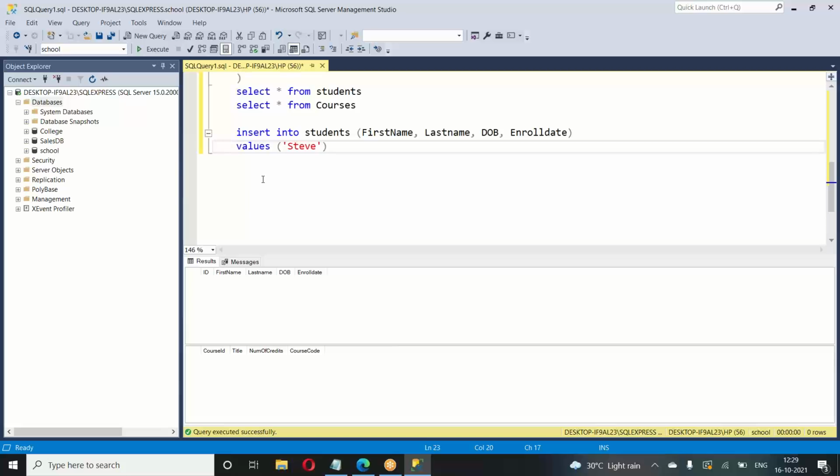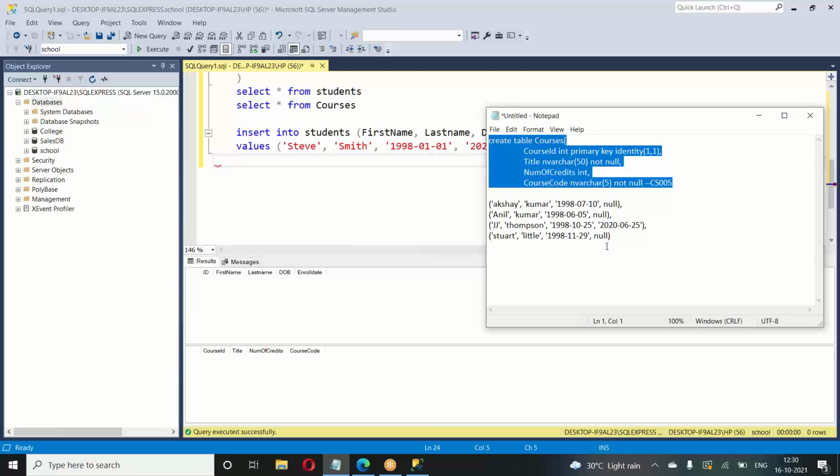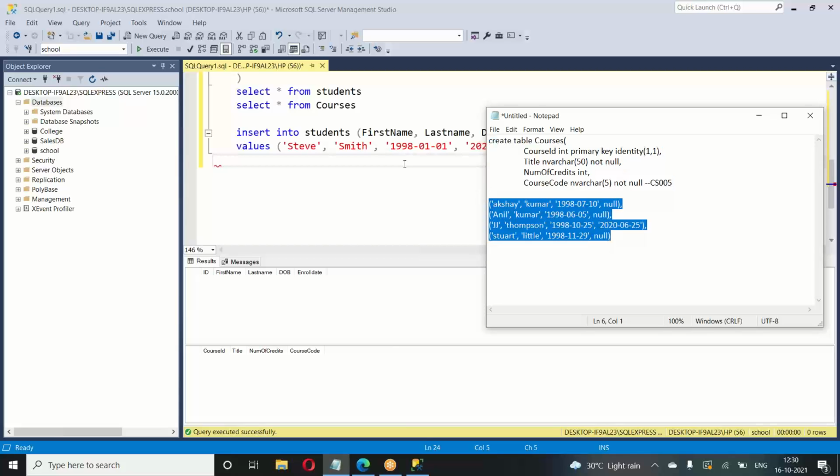Let's say Steve is the first name, Smith is the last name, and we have a random date of birth and a random enrollment date. This is one way. You can have one value here and come up with different kinds of values. I had some stored here, so I'll put them here.